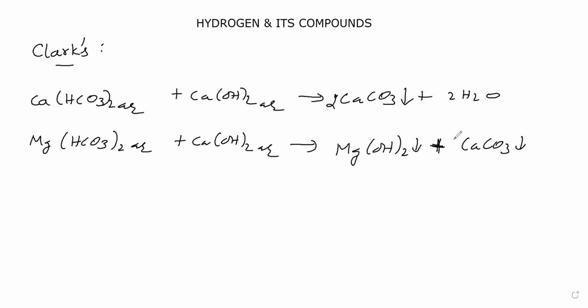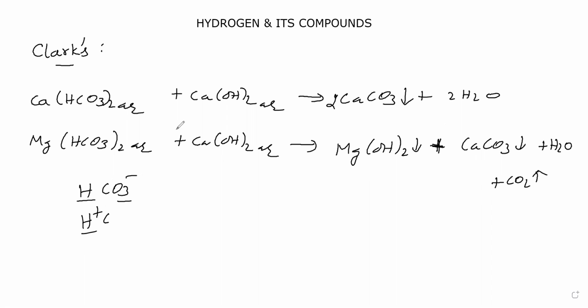Then what other substance is obtained? Now there is HCO3 minus and H plus. This hydrogen and this oxygen become water. Now what is remaining is carbon dioxide gas. How is carbon dioxide gas liberated? That we will see. This H plus is acid. This acid removes carbon dioxide from this. Therefore, we are getting here water and carbon dioxide. So these salts are causing temporary hardness.